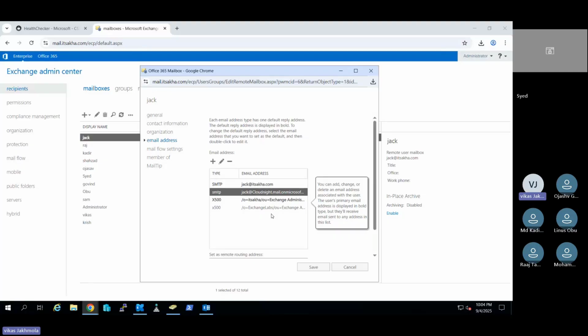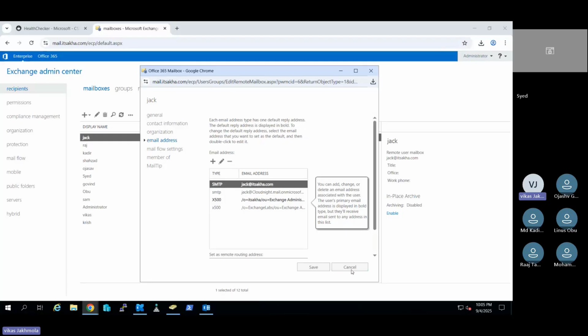We have tried that with google.com and apple.com as well. But I told you that can be used only inside, because the domain is not routable on the internet. We are using that from the inside, but these domains can be routed on the internet, so that's why it was created with that. The X500 is used for legacy purposes, and this address is synchronizing with the cloud, our Exchange Online, and this is the primary email address we are using here.